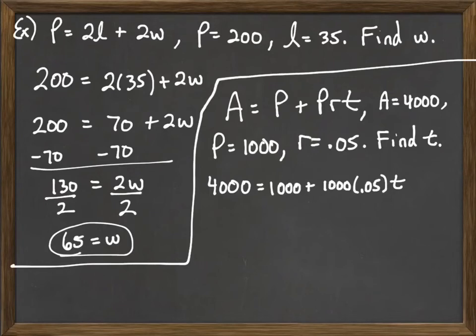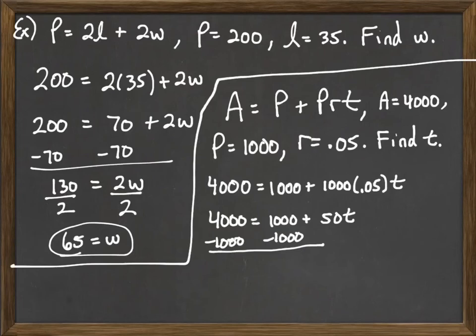So at this point, we go through and we simplify just like we would normally do in any other problem. And that gives us an equation that has just the one variable T left over for us to solve. So remember, now to solve for T, we want to get it by itself. So that means that 1,000 that's being added to it needs to be subtracted. And we need to do that from both sides.